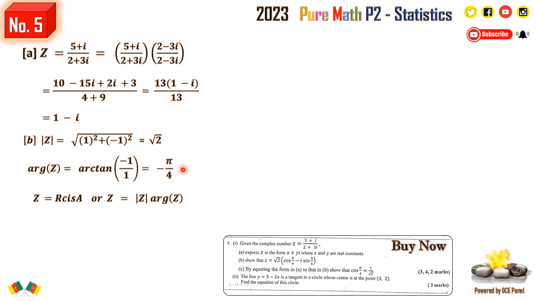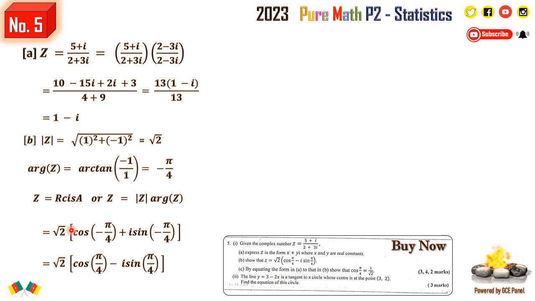So in the polar form, z is equal to modulus of z times cos of the argument plus i sin of the argument, we will have root 2 into cos negative pi on 4 plus i sin negative pi on 4. But what is cos negative pi on 4? Note that the cosine function is an even function. Therefore, cos negative pi on 4 is the same as cos pi on 4. On the other hand, the sine function is an odd function, and sine negative pi on 4 will be the same as negative sine pi on 4. So this is what we have at the end as required. So you're just going to say as required.